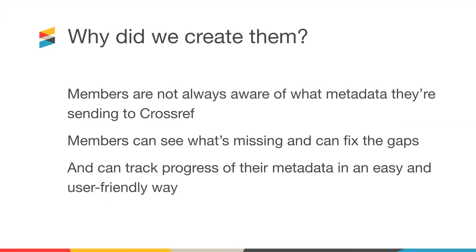And why did we create them? Well, as I was just displaying with the zebras, it's mainly because we've been hearing from our members at conferences, in emails to our support team, and on calls and meetings that they're not always sure what metadata they're registering with us. So we decided to make it easier for our members and also for ourselves to see what metadata has been registered. The data has been available for quite a long time via our REST API, but not everyone knew how to query our API. It's not very user-friendly, and it's much more geared at machines, so there's not an easy user interface to use for it. And how can we expect people to fix things if they're not sure exactly what's missing?